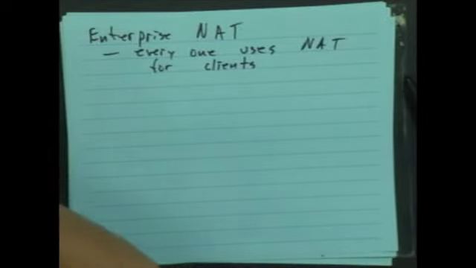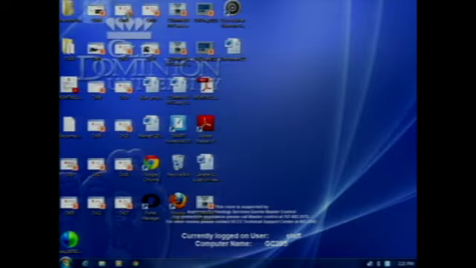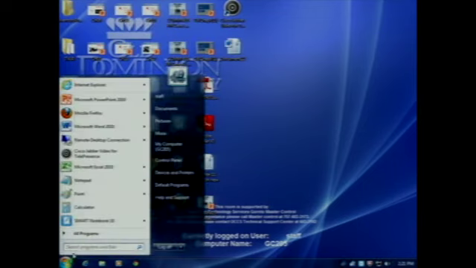If I log on to this computer, we'll just do it right now. Let me get in here to my CMD. So if I do my ipconfig, you guys can see that I'm 192.168.200.233. And what did I just tell you about 192.168? That's private. And so people from the outside aren't going to be able to get in here.